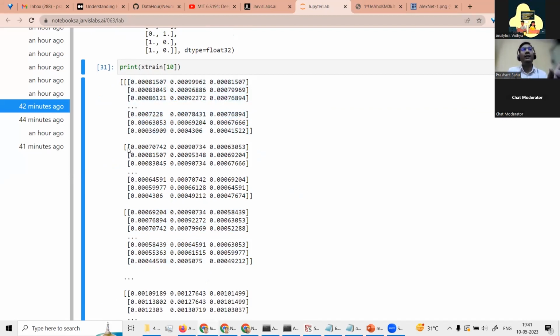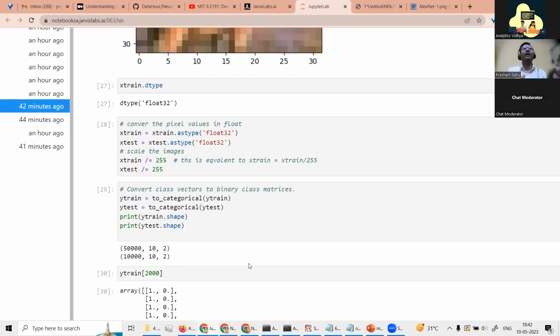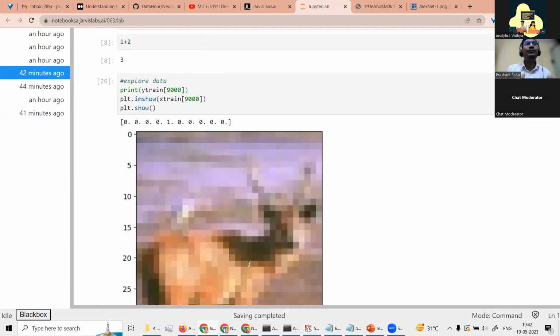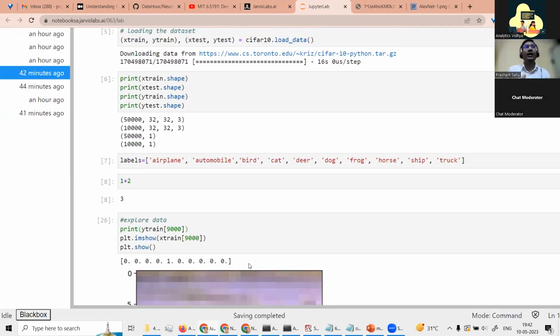Actually, these values are normalized, meaning divided by 255, and that is the reason you are able to see fractions. But the original pixel values were in the range of 0 to 255. Let me see if I have that. No, it's already normalized as of now.